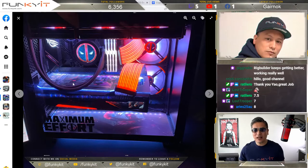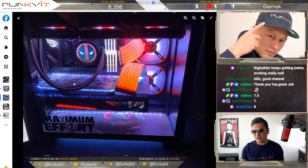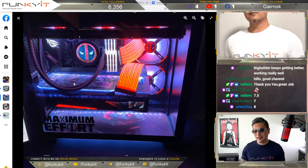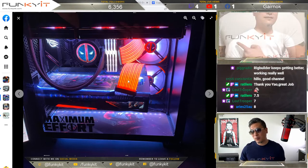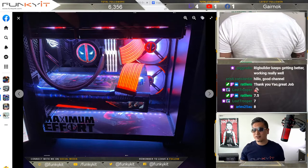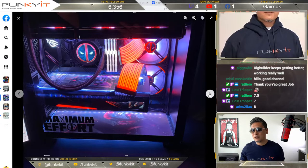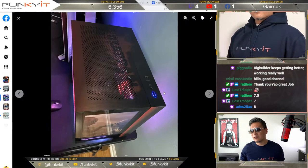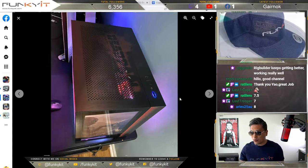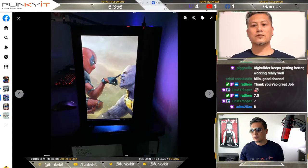I like a graphics card with a nice themed backplate. You can see that there's a nice themed black backplate there with the Deadpool. It's got the Strymer Plus RGB extension cables there, nice. Looks like G.Skill RAM there. But it's okay, it's a nice build, I guess. Nice, okay. Oh, is that the LCD in front? Oh, yeah, I do like LCDs in the front as well. Going with the theme.